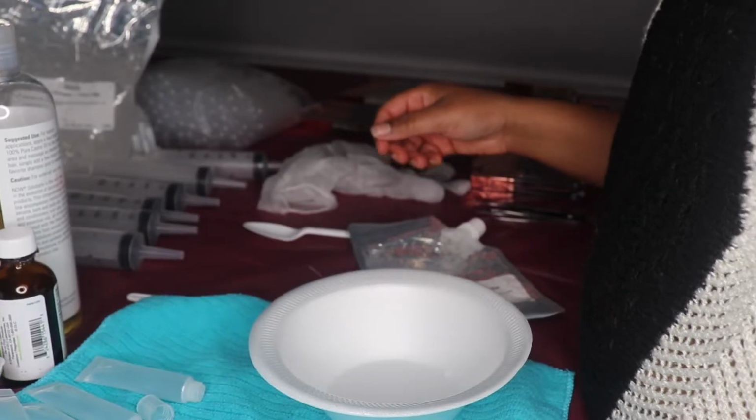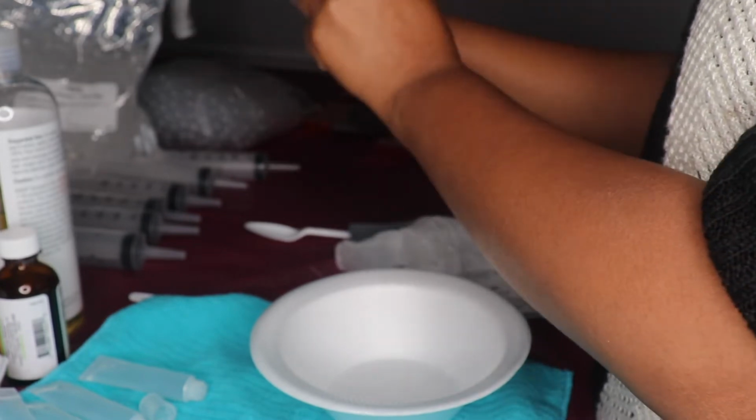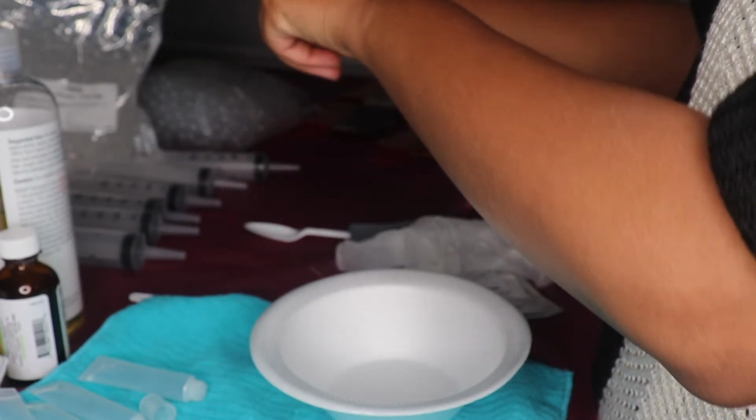What's poppin' YouTube? It's your girl Tatiana Raylan back with another video, and today we are doing do-it-yourself lip gloss at home. I'm going to show you guys everything that I use and how I make my lip gloss at home. I'm only filling 2 tubes and they are for my personal use.